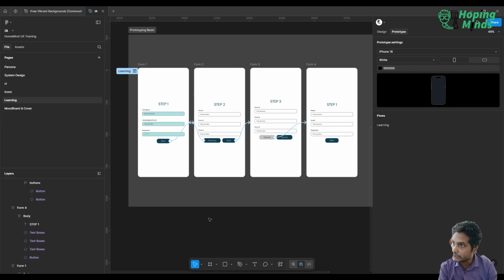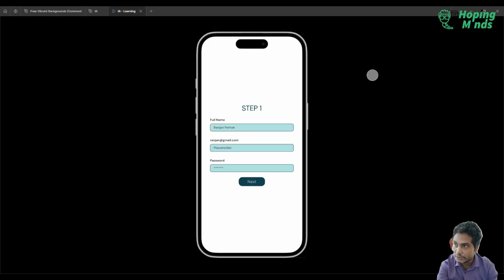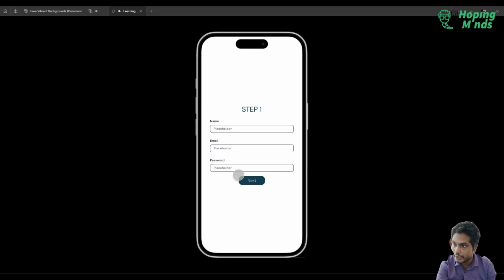Now let's go and see another way to see all these prototypes. So instead of clicking on navigate and preview, you can come here on the right top. So you will see two options, either present or preview. So we did preview, but let's go and click on present. If you click on present, it will open another page within Figma itself, which will present the entire thing as a flow on a singular screen, and you'll have the same experience, as in you'll be able to go to next pages.